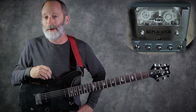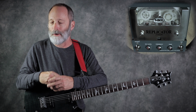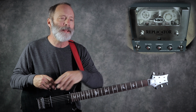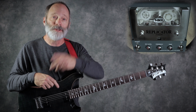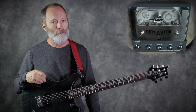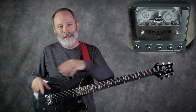Yep, that's right. The T-Rex Replicator Junior is a real analog tape echo machine. Like real analog, there is a little tape that runs around on the inside, just like the old Echoplexes, or if you're like me and are fortunate enough to have some reel-to-reel tape decks, just like that kind of tape also. This machine is really super simple. It's a scaled-down version of its larger cousin, the T-Rex Replicator, and just really easy to use.